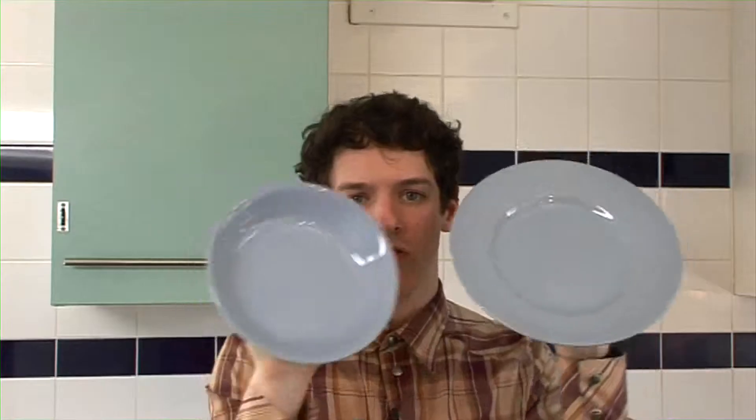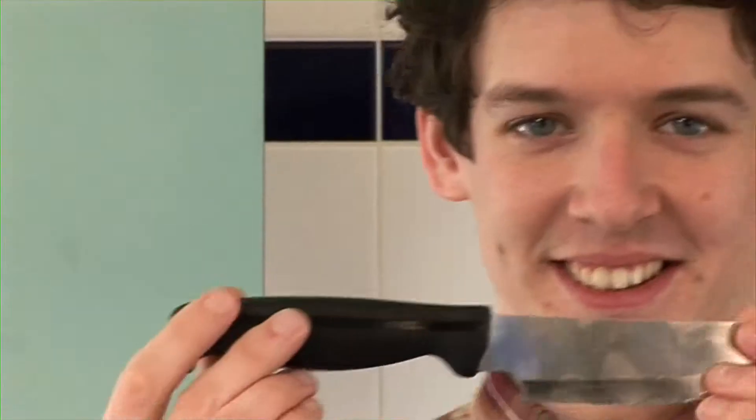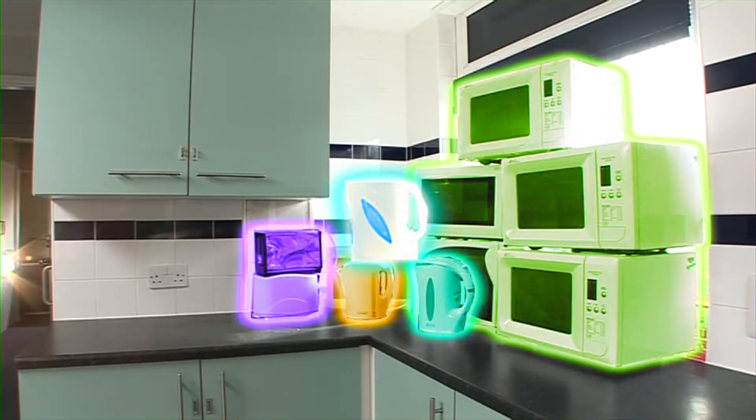Make sure you get yourself a set of plates, bowls and side plates. Don't spend a lot of money on them because they'll break and they go missing all the time. A good knife is something you will regret not buying — it is absolutely essential and you'll always be thankful you've got it. I didn't include microwaves, kettles or toasters in that list because in some cases these are provided for you. Check your university's website to find out more.